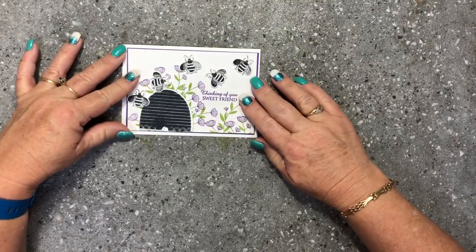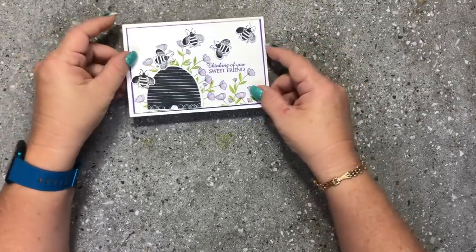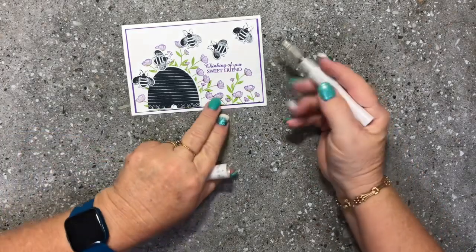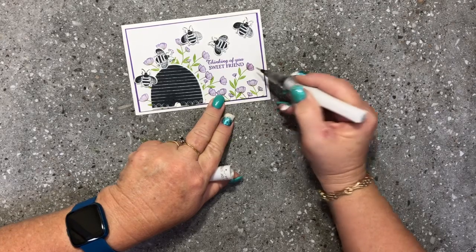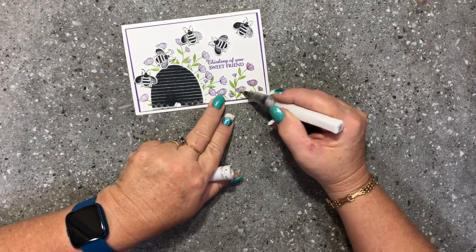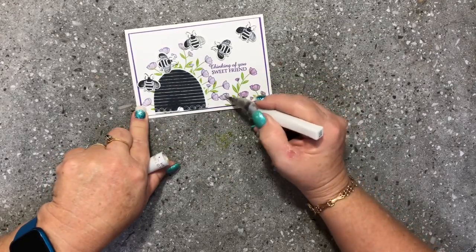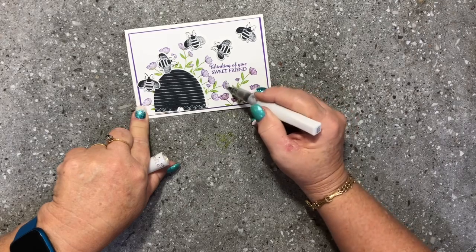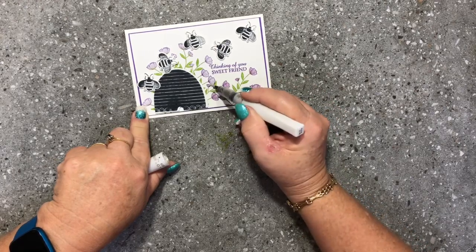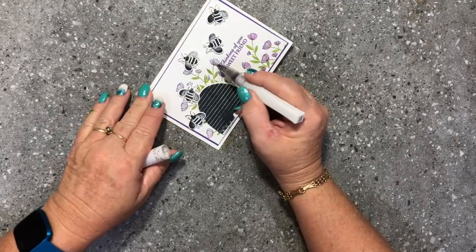Now my thing with this card was I thought it needed a bit more oomph. To me, that was pretty, but it needed a bit more oomph. So of course, when we need a bit more oomph, we have to bring in our Wink of Stella. So with my Wink of Stella, I'm going to go through and I'm going to colour all of my flowers. Now this will move your ink on your flowers. So it actually colours your flowers and gives them more of a solid colour. So it actually served two purposes. It gave us that beautiful glimmer and shine, but it also coloured in our flowers for us, which I think is super, super cute. So it gives our flowers a bit more depth and a bit more colour.